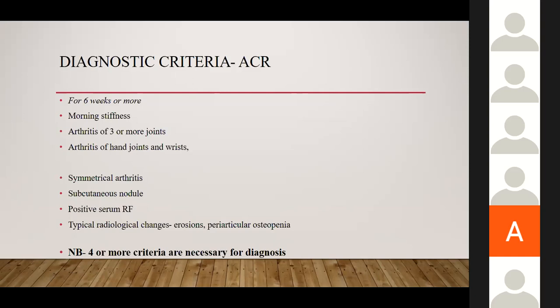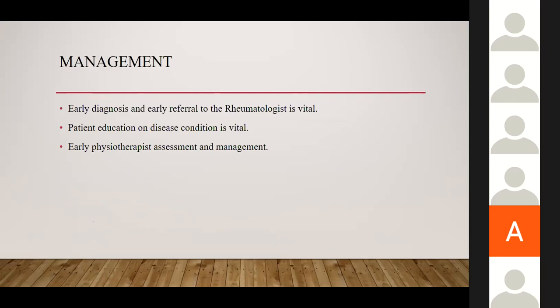Okay. They are saying this arthritis should be symmetrical, which you can see there. There should be rheumatoid factor, which is not always present, but most of the time it is there. Your subcutaneous nodule, where you see some nodules right under the skin, and then your imaging will also tell you. So if you have about 4 or more of these things, you can go ahead and then make a diagnosis. Similar to what we said about SLE, where if you have 4 of the clinical features with an immunological feature, you can actually go ahead and make a diagnosis. Okay.